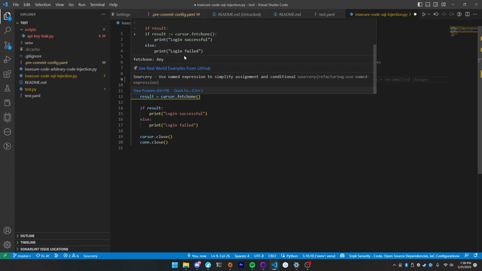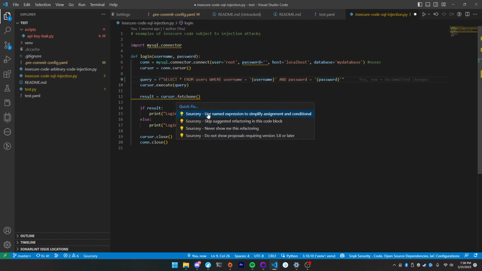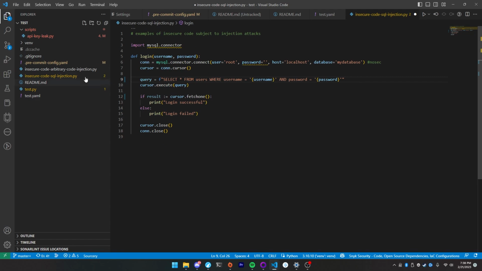And if you see this real world examples feature, this is something I'm playing around with. This is actually GitHub Copilot, which I'll go over next. But everything else I'm showing you right now is all Sorcery. So I'm gonna do quick fix to this, and that will fix the issue.